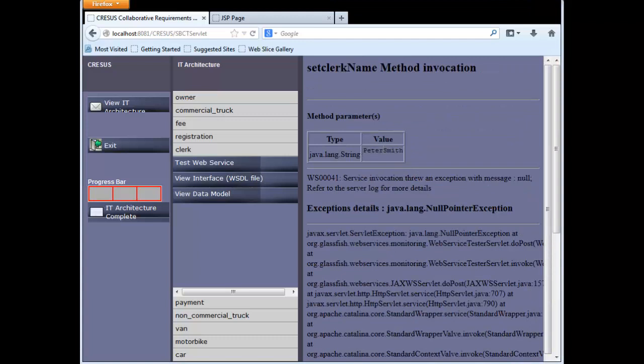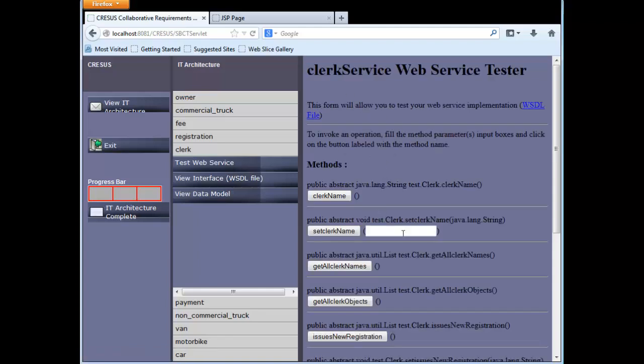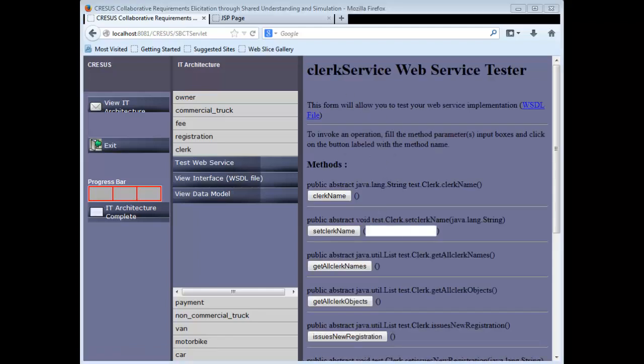And again, Peter Smith is now set. Again, it's thrown the error, but this is again related to a known error on this new version of the server. If we select the view data model, we can see now that Peter Smith is created as a new clerk. So through the web service API, we can see that we can still add new instance data.